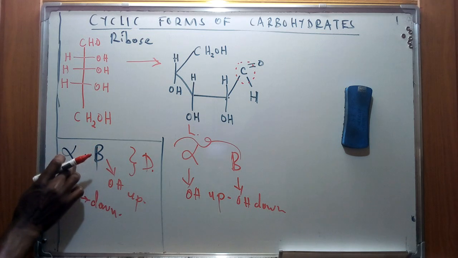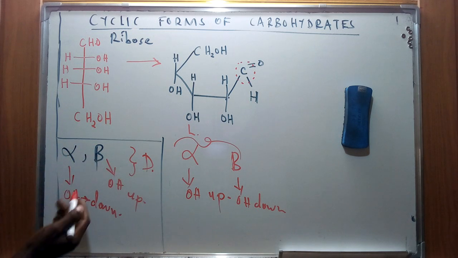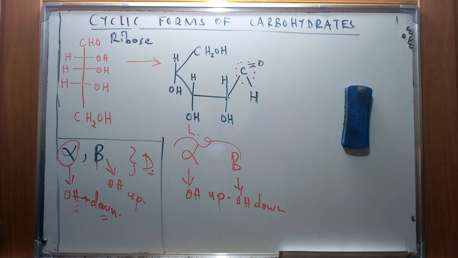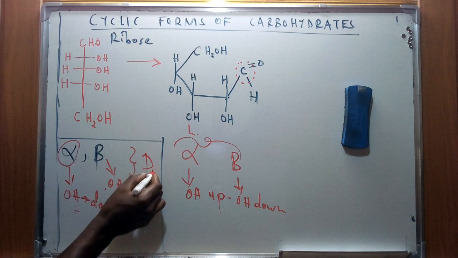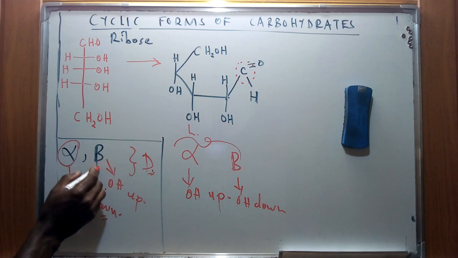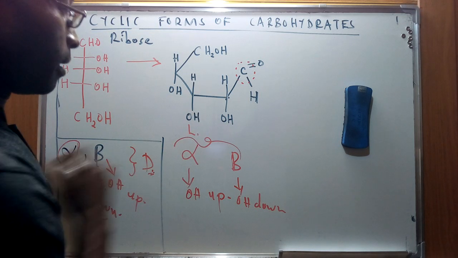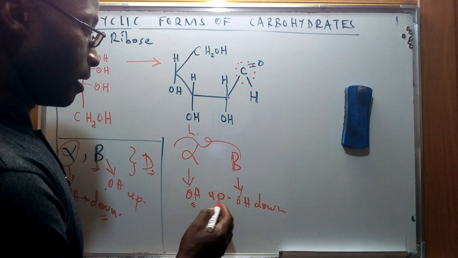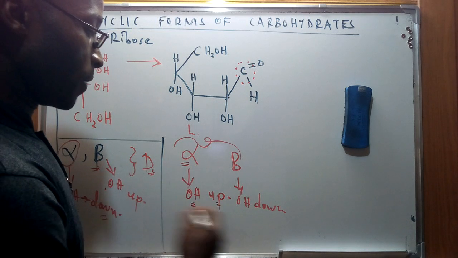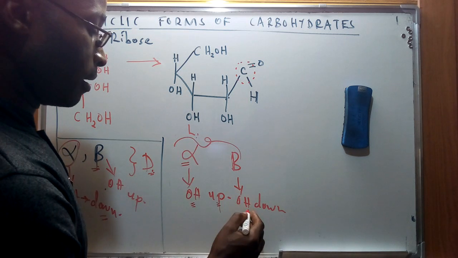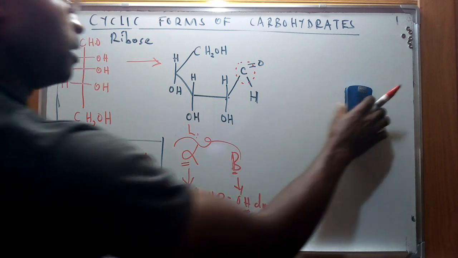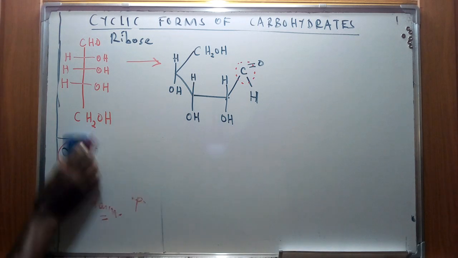And I can repeat and say that for the alpha and beta series, for the D group, it is allocated based on whether the anomeric OH group is facing down. For the D series, it's going to be given as alpha. If the anomeric OH group for the D series is facing up, then we're going to give it as beta. For the L group or series, we're going to have the OH group at the anomeric carbon facing up for the alpha denotation. And then for the L series, we're going to have an anomeric OH group facing down, and it's going to be beta. So I hope that those two differences are noted.